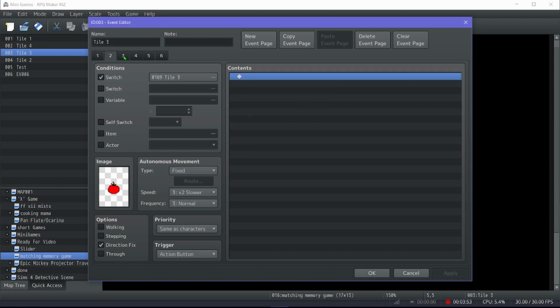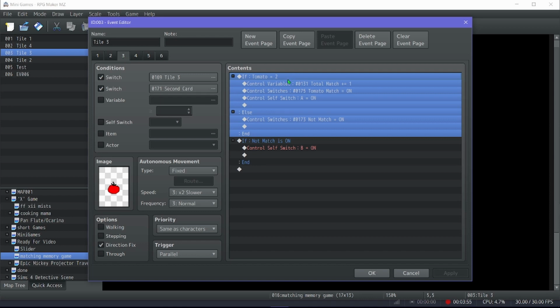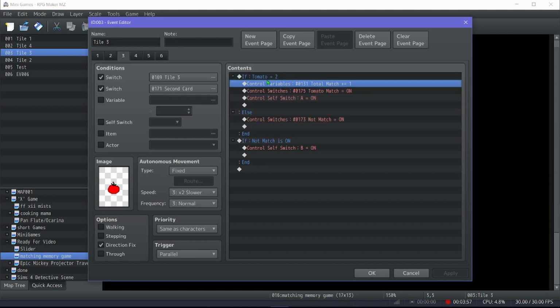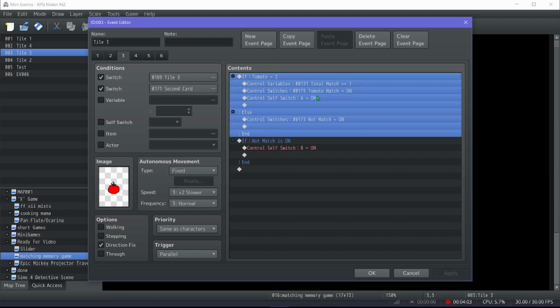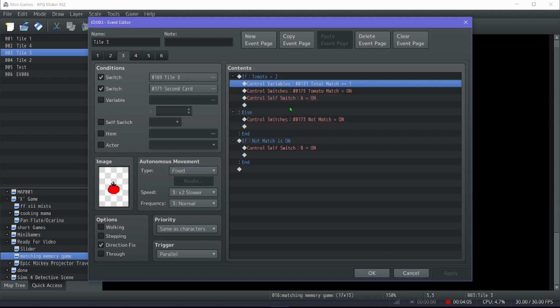This is if this is the first one you're flipping. If it's the second one you're flipping, then tomato. If the tomato doesn't equal 2, then if it equals 2, then it turns total match, increases the total match by 1.